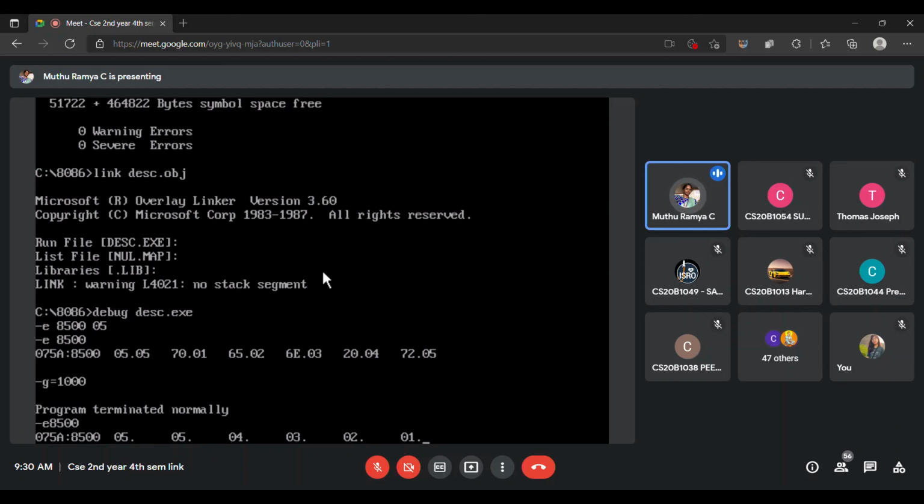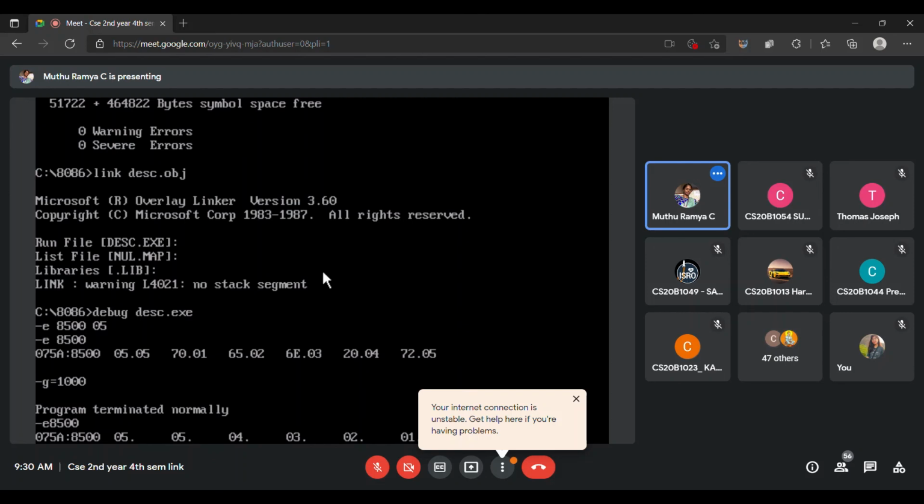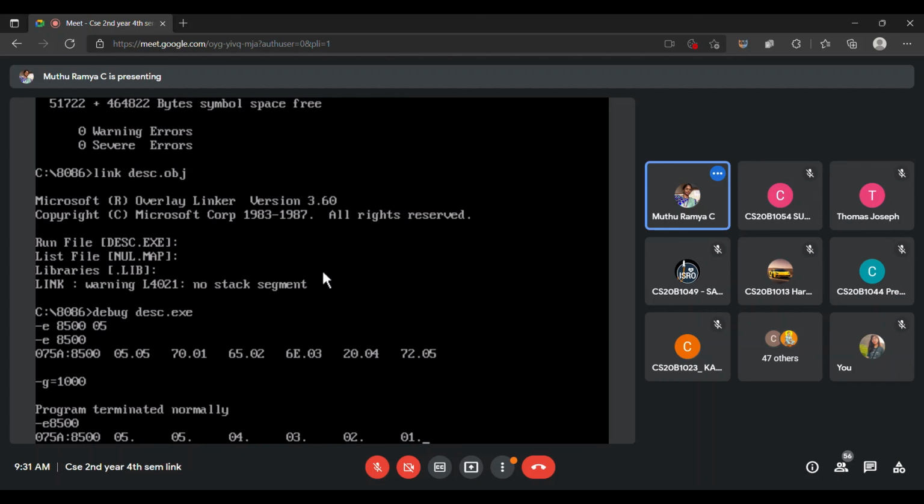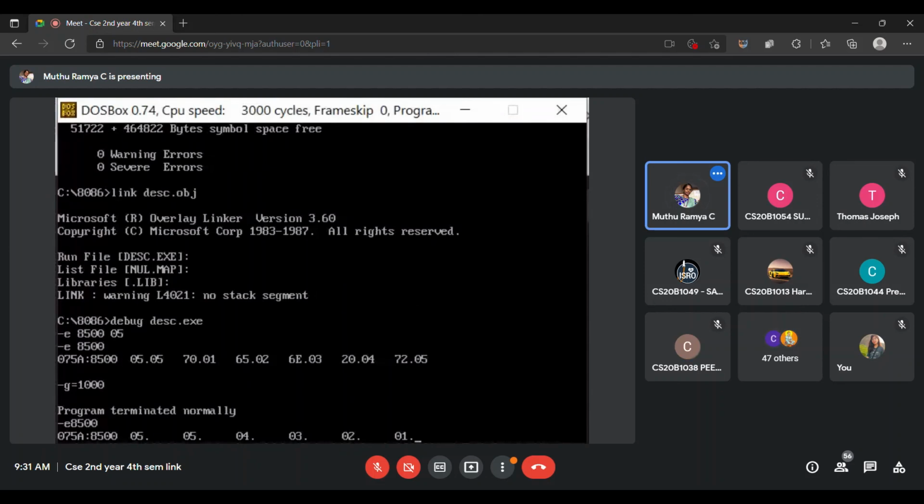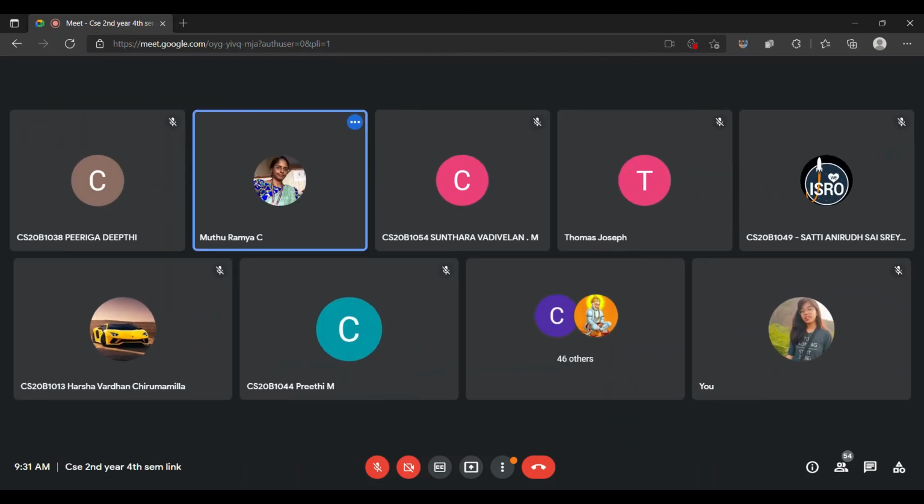You check it with different data and tell me if there is any error. This is the code.